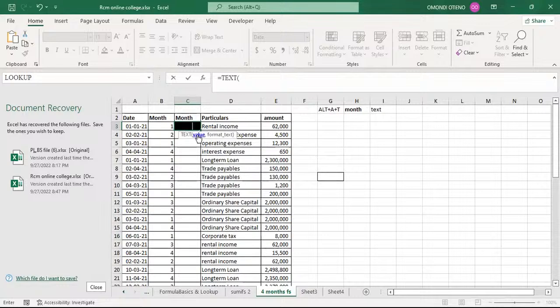Which value are we going to insert as the value? This value is the entire date. Having picked the value, comma, the next item you're supposed to insert there is the format.